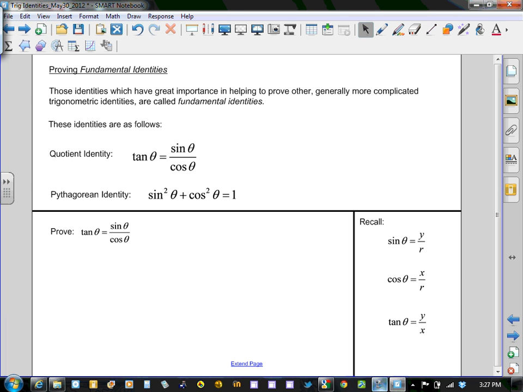Welcome back to part 2 of our introductory lesson on trigonometric identities. Recall that in part 1 we proved the quotient identity, that is that tan theta is equal to sine theta divided by the cosine of theta for all values of theta. Now we move forward in proving what is called the Pythagorean identity. This one right here, which is referred to as sine squared theta plus cosine squared theta equaling 1.